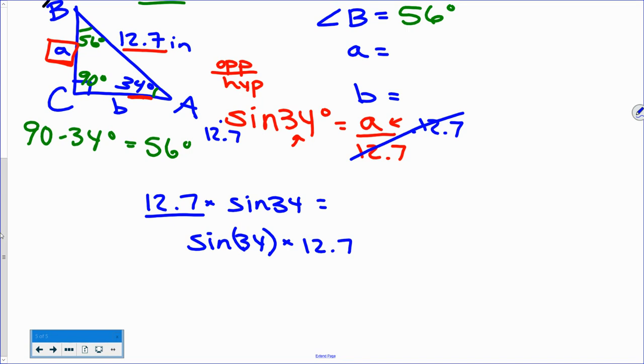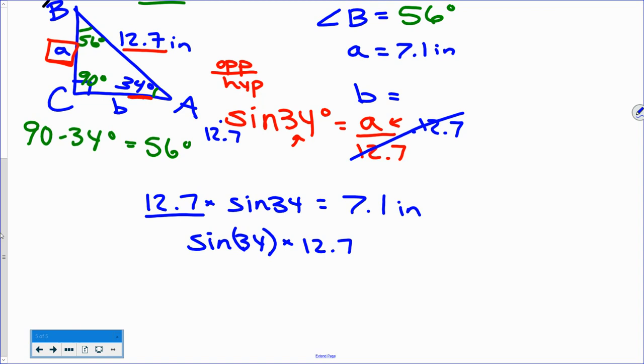So if we check that answer, little a would be 7.10 is what I had, but check and make sure you are putting the amount of decimals that they want you to in MathXL. So that was side A, 7.1 inches. I haven't solved this triangle yet. I still need side B.